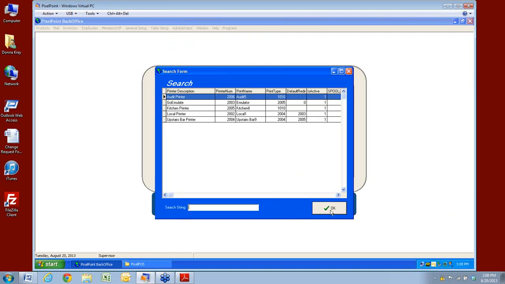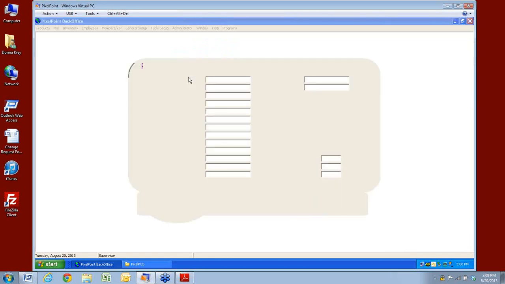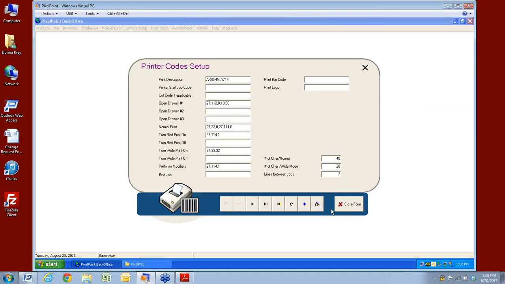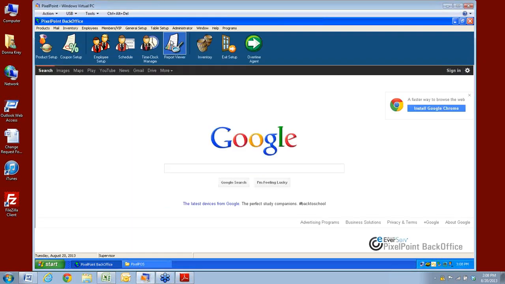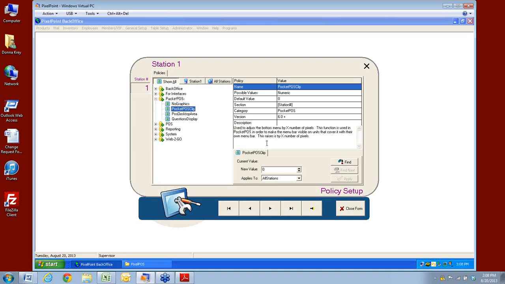Okay, next question. Is there a document that explains all policies? There is. Again, if you go into the portal, you can download that. And back in the day, on the old portal, you could actually sort through it and download that. Like I said, I downloaded mine into Excel, and it has all of the different verbiages in policy setup. So for every one of these that I click that has a little description right here, that would be in there, but you need to go onto the portal to grab that down.